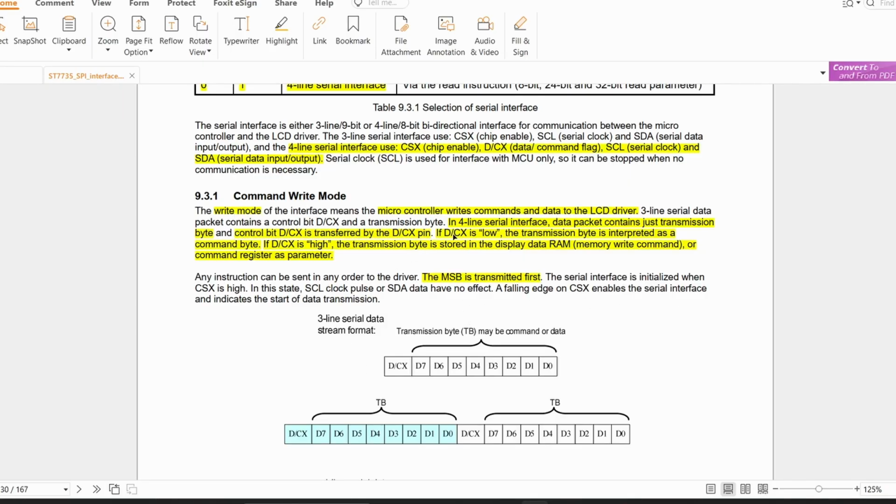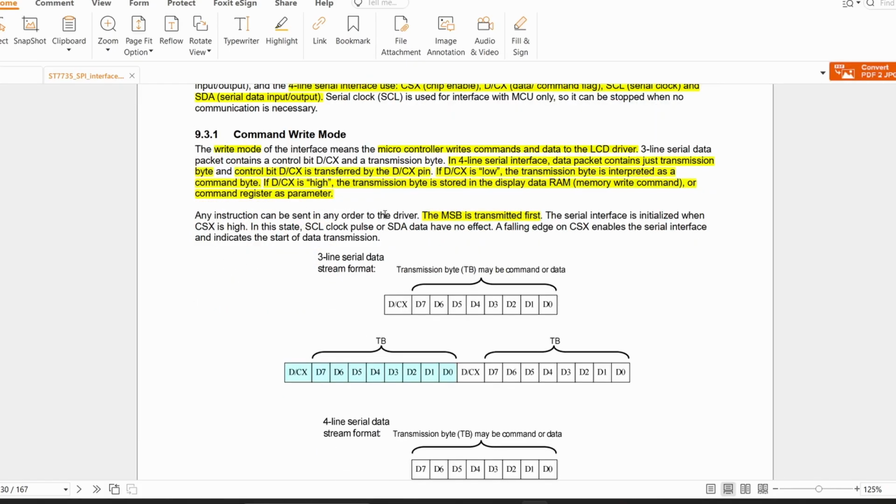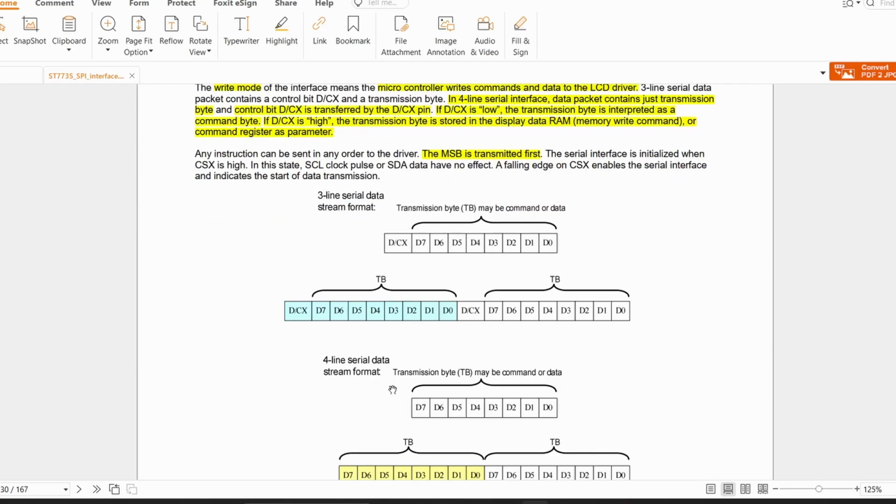Now if data or command selection pin is low, it means the transmitted byte is a command byte. If data or command is high, it means transmission bytes will be stored into display data RAM. Okay. For serial interface, the most significant bit MSB is transmitted first.